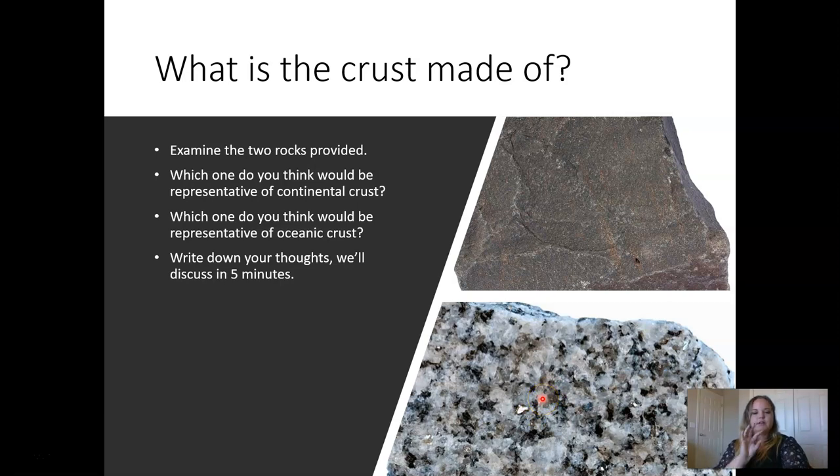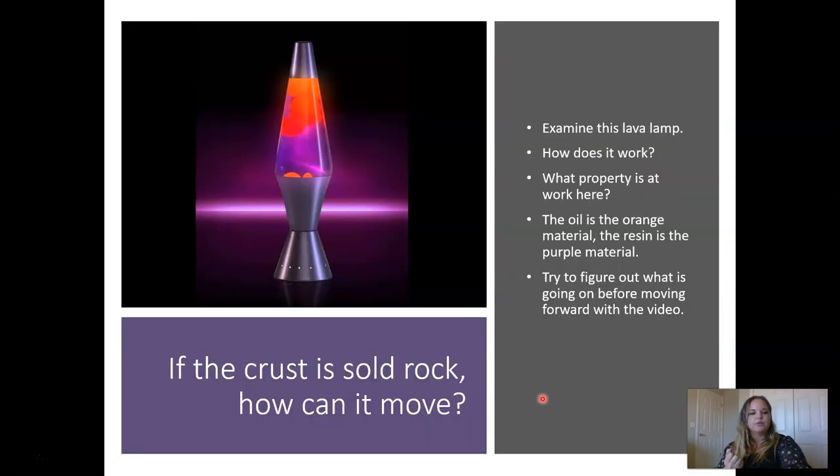Okay, so how do these solid rocks actually move in real life? So to understand kind of how the continents might move, we need to understand what would maybe drive them. So a good example would be a lava lamp. Normally I would have a lava lamp set up for you to look at, but I think most of us have seen a lava lamp perform and what they kind of look like. So here's a picture for you.